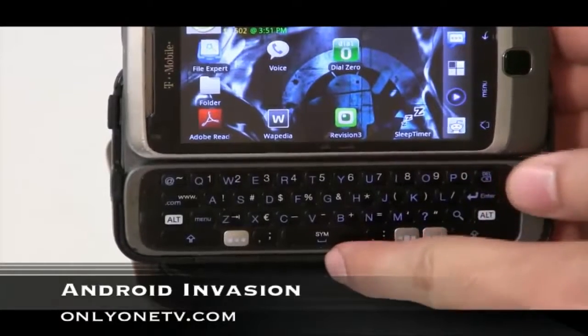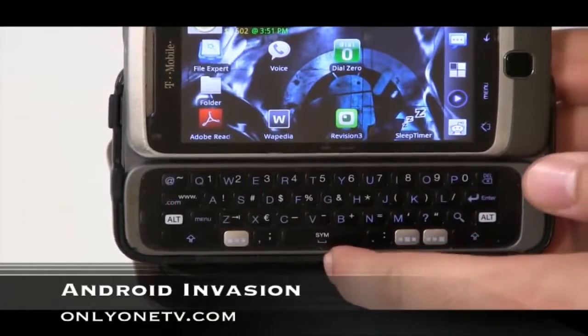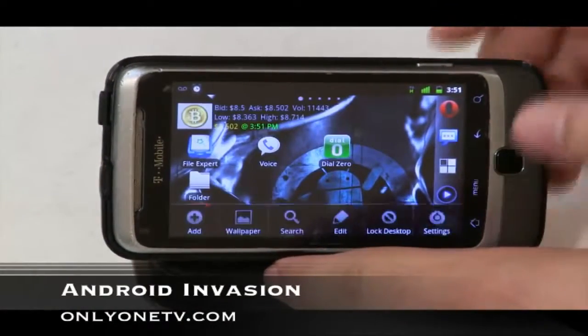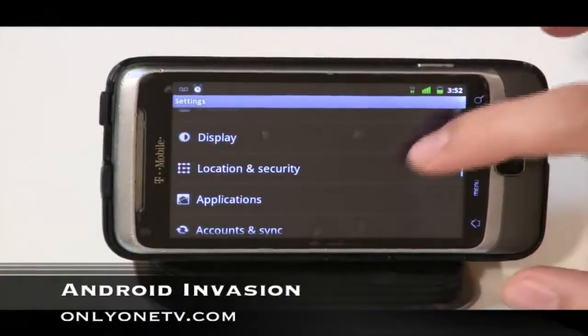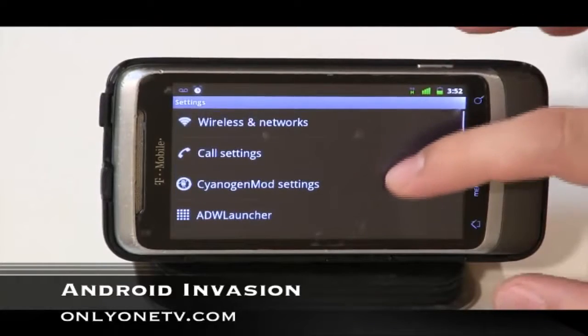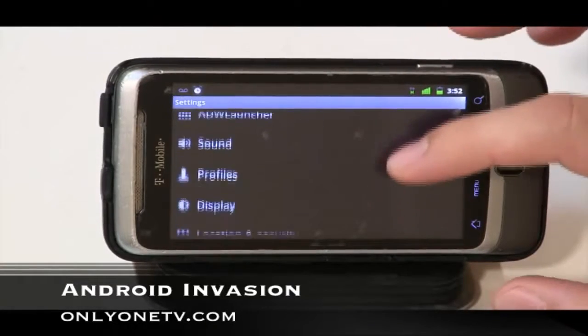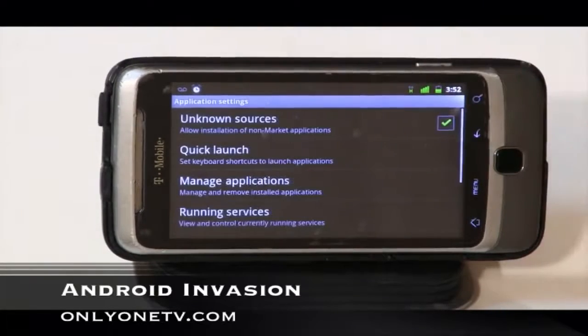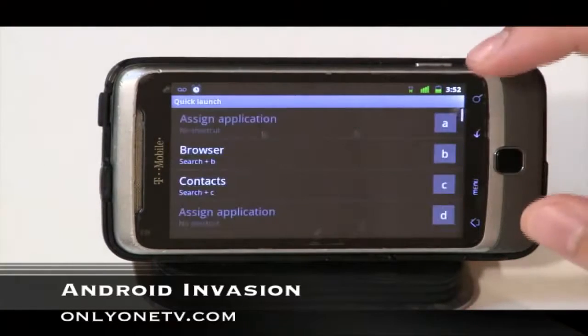And then if you're as fortunate as I am and you have a QWERTY keyboard, the most amazing thing in the world is this little keyboard. Makes the phone that much better. A cool thing you could do is basically shortcuts, or what do they call them? Yeah, they're like keyboard shortcuts, and I believe you could do that through applications, if I'm not mistaken. Let me just make sure. Yes, it's under applications, then quick launch.